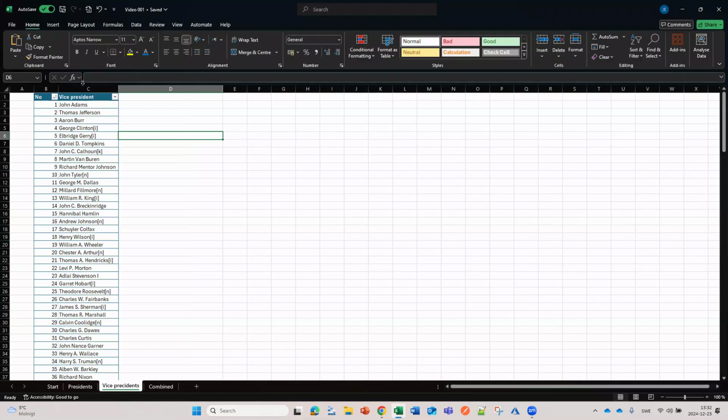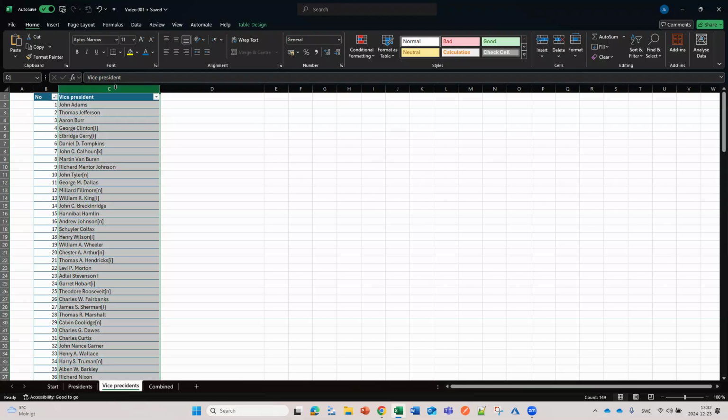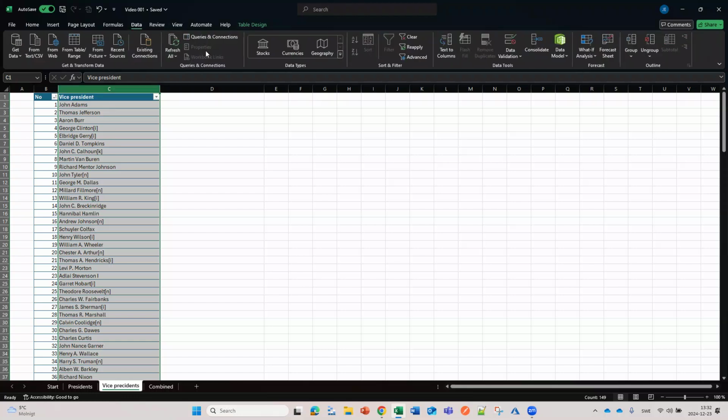Now we have the same kind of list as we had for the presidents, but with some unwanted signs. So I mark the whole column, go to Data, and use text to columns.